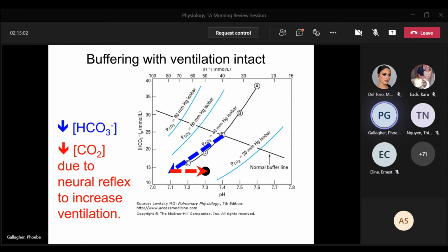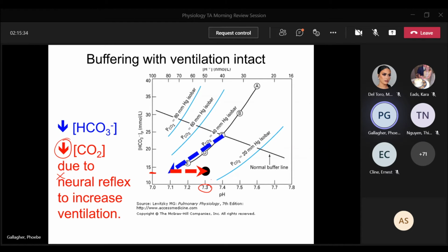So this is showing you what happens with ventilation. Our bicarb has decreased. It's still decreased because of the first step, when those extra bicarbs got converted into CO2, we breathed that CO2 out, and then we triggered the pH response to increase ventilation. So now our CO2 is actually below normal. Our pH has increased significantly, because remember it was somewhere around here. Our bicarb is still really low. It's still at the same place that it was before.